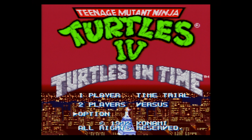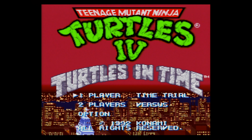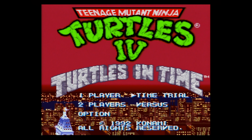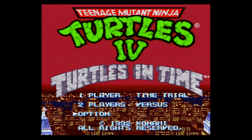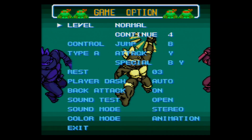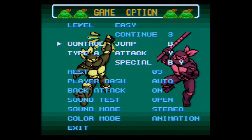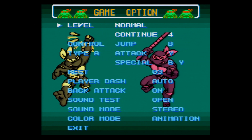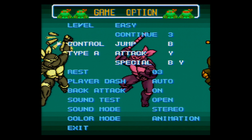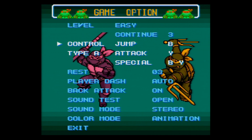Sorry, as you all know, these... No? Wait, are you pushing buttons? Oh, I think I did that. Okay, I did do that. Oh, I just didn't push start hard enough before, I guess. Okay, level normal. Wait, why does easy have fewer continues? Interesting. All right, so sure, we'll go with that.